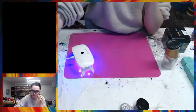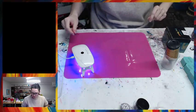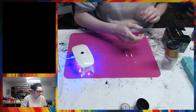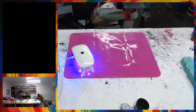Run that once more. And then we flip them over, do the back as well, just in case there's a little bit of resin there that didn't get cured. But otherwise, I think we're done with these. And we'll place those into the mold. Put those away.